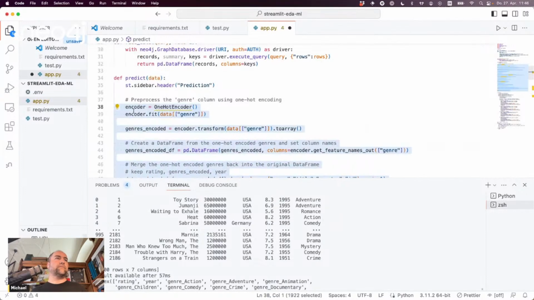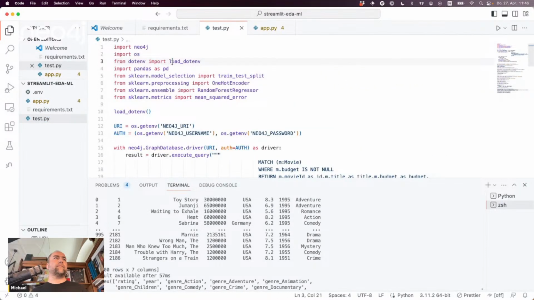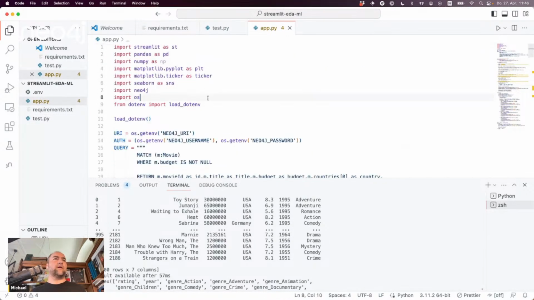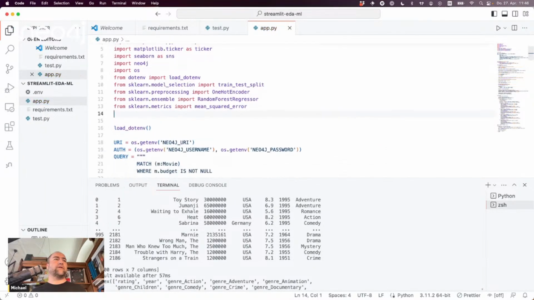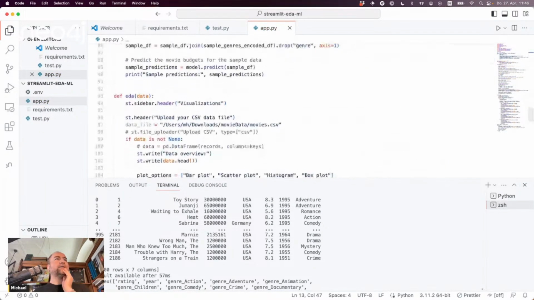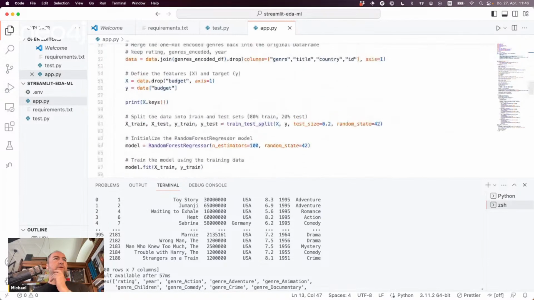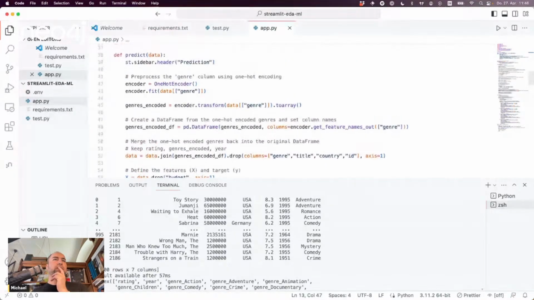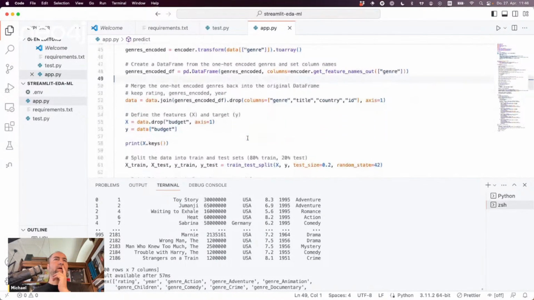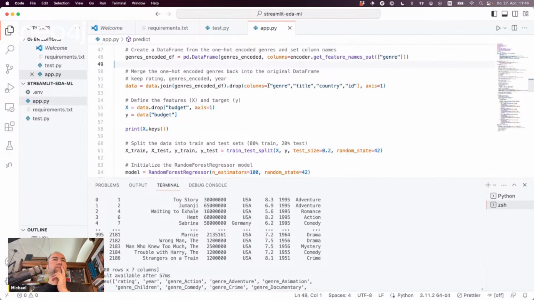Here, tab. Okay, we need the imports from scikit-learn. And then realize we should have probably actually split it into multiple files, but that's for the next time. So the only thing that we need to do differently is basically we have our one-hot encoder, and here it drops these columns.